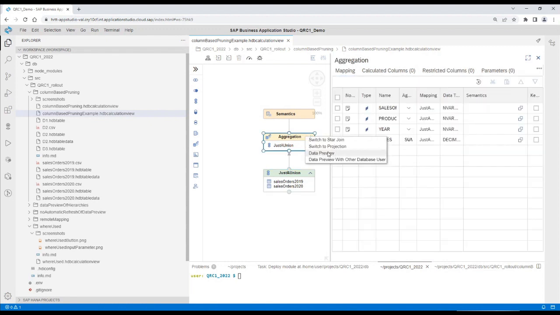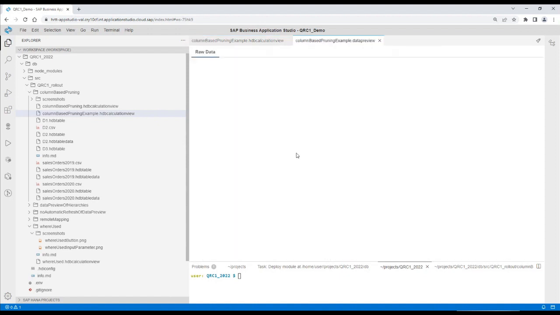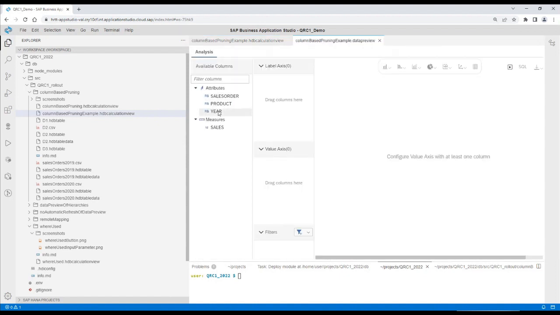Let's have a quick look at how it looks if I do a data preview. What we expect is that we see only data of 2019 now, because 2020 is irrelevant for the focus column sales. So let me put years on the abscissa and sales on the ordinate.